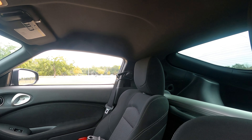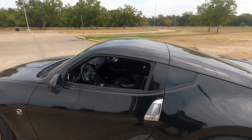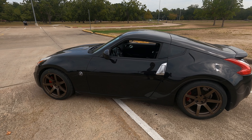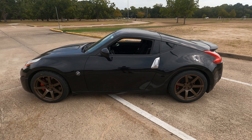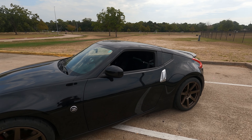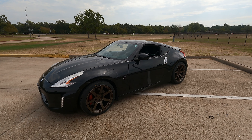You kind of have to make sure you double and triple check before changing lanes or turning, just to make sure that you don't hit anybody. I've owned over 40 cars, and this one is not quite as bad as a Corvette, but it is still pretty bad. You definitely need to be aware of that, especially taller people. I'm 6'2". You definitely want to make sure that you're comfortable driving the car, because if not, you're not going to be happy driving it.